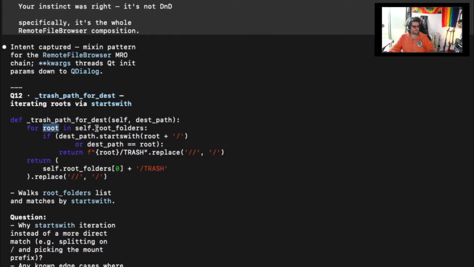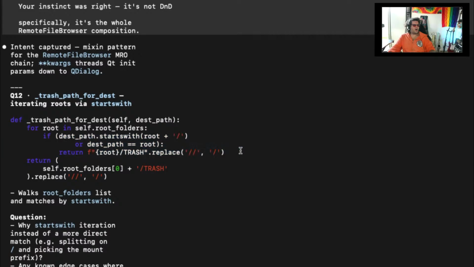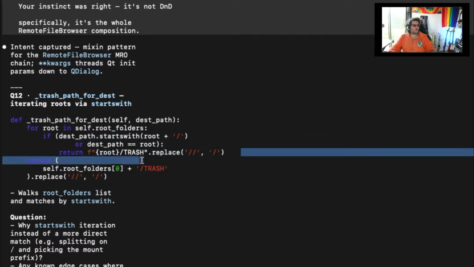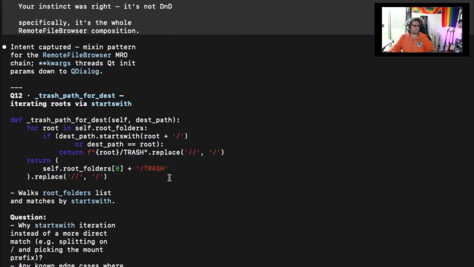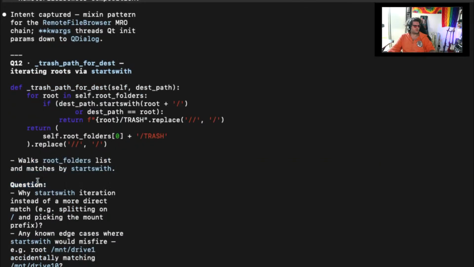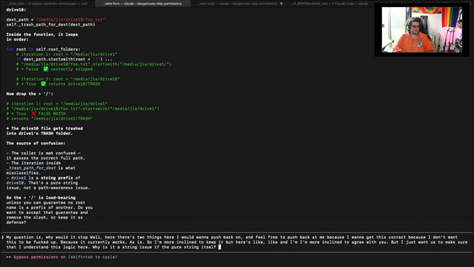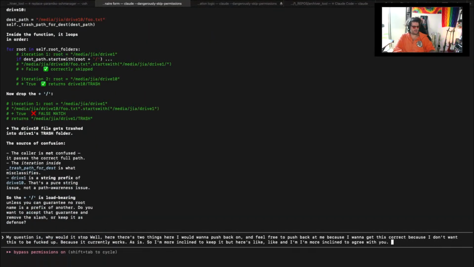For root in self-root folders, if dest starts with slash... Now I get it.